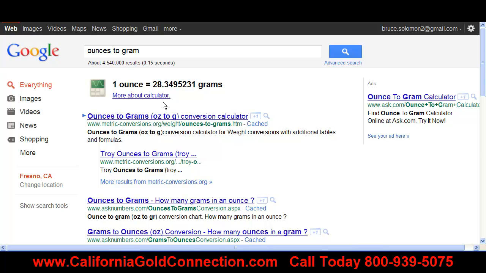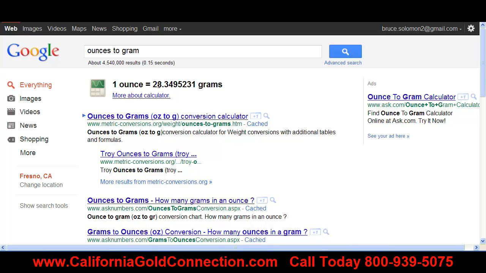Now, this is one thing I want to talk about, and everybody gets hung up on it when they're buying or selling gold and trying to convert: they just put ounces in here and then try to convert it. And this ounce is the avoirdupois ounce, which is a little tough to pronounce, at 28.34 grams per ounce. That is not how gold or silver or any bullion, for that matter, is bought. It's all bought in troy ounces. So you need to be using the right conversion.